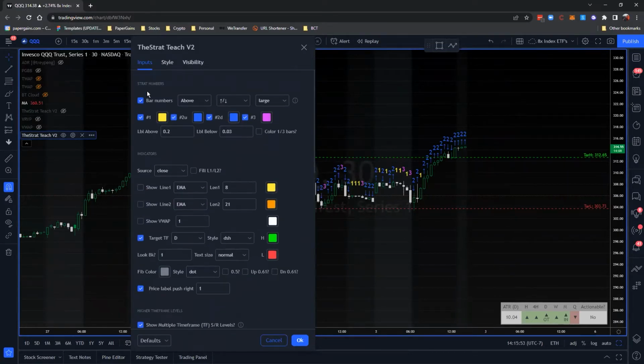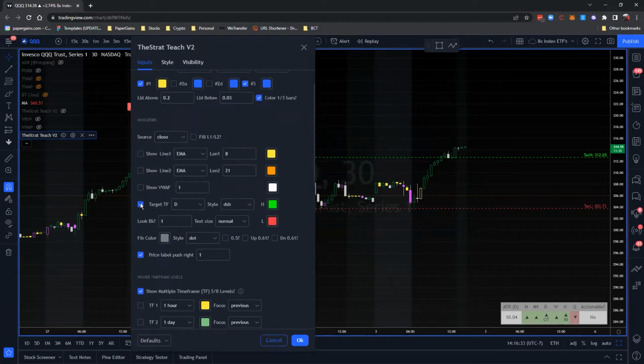So first things first is the strat numbers. I don't want the 2s on my chart, so I'm going to uncheck the 2s, right? This is the color. Like what color do you want your 1 or your 3 bar to be? It doesn't matter. And that's in terms of identifying the number above the candle. If you want to have that, that's great. If you don't want to have the bar numbers at all, just uncheck this and these numbers will actually go away. See that? If you want the bars themselves colored, but you don't want the numbers, you can check that, color the bars, and see that? Now they're colored. Maybe I want blue for my 3s.